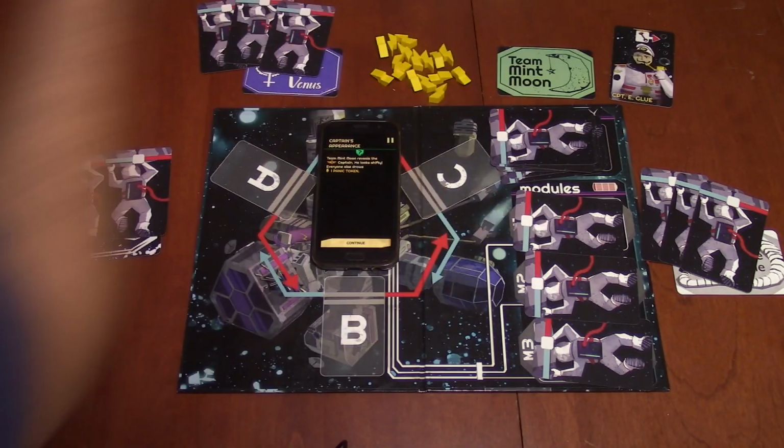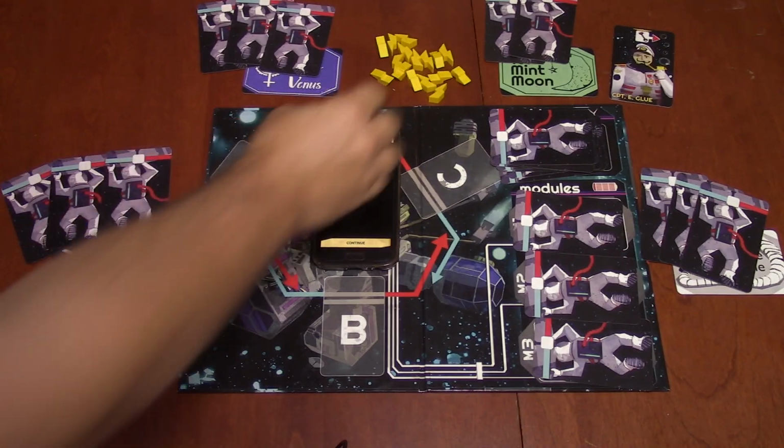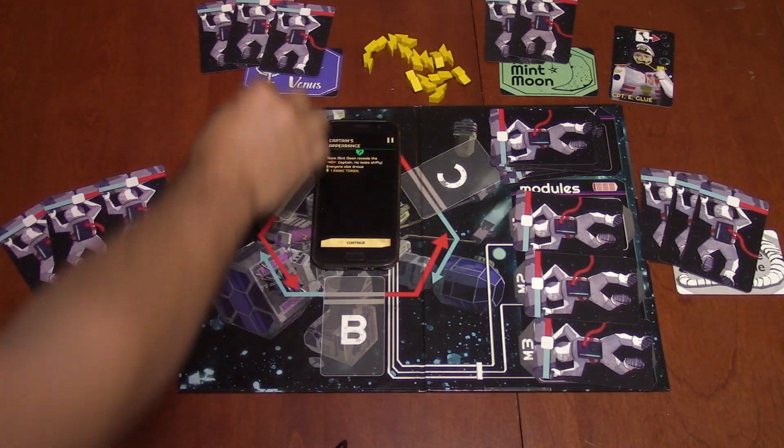So Team Mint Moon is going to show us that he is the captain, and then everybody else is going to receive one panic token.